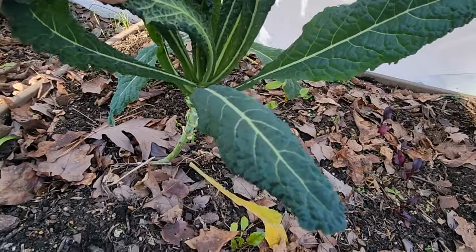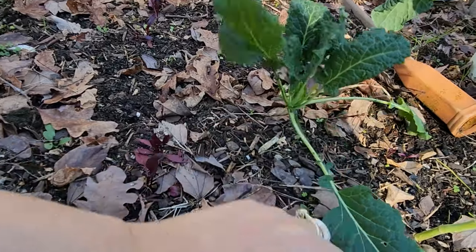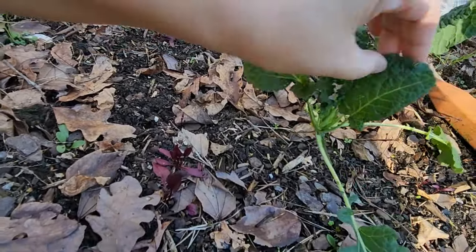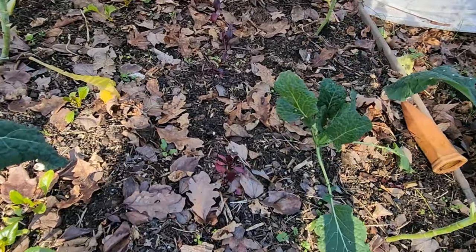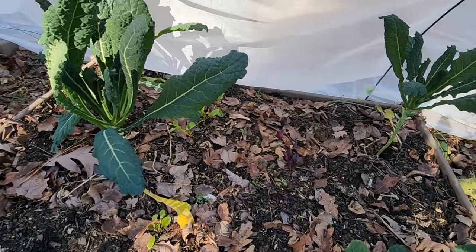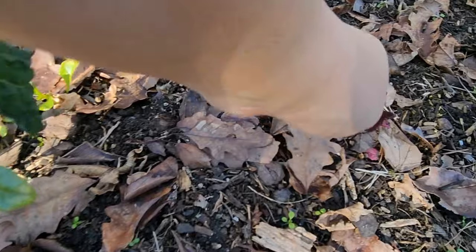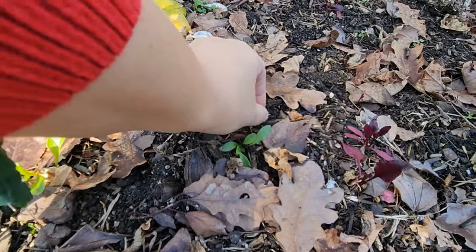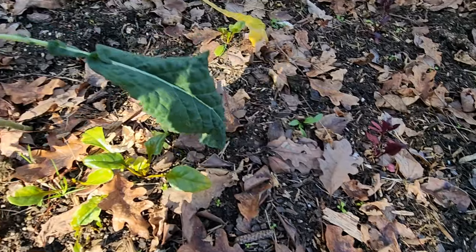This was my buddy that was doing rough — and this might just be my sacrificial plant. Sometimes you have one plant that all the bugs go to, the weakest one, and sometimes I just let them have it as long as they leave my other plants alone. Everything else looks pretty healthy. I also have some golden beets and red beets growing in here, and those are doing okay.